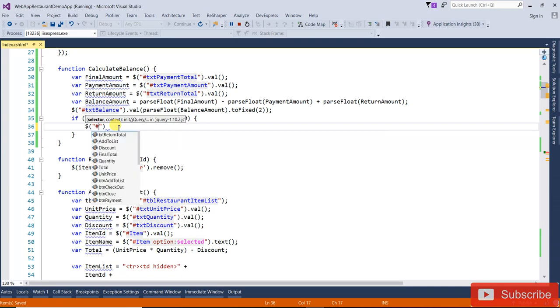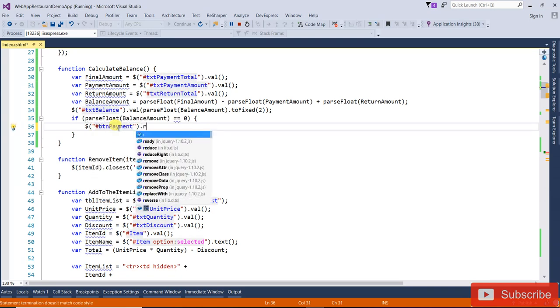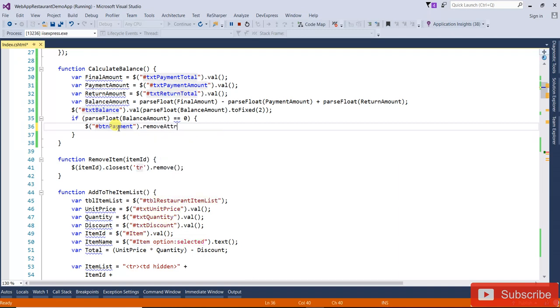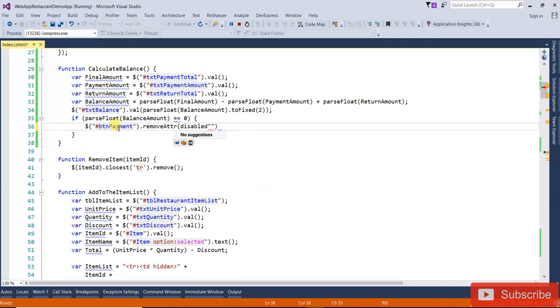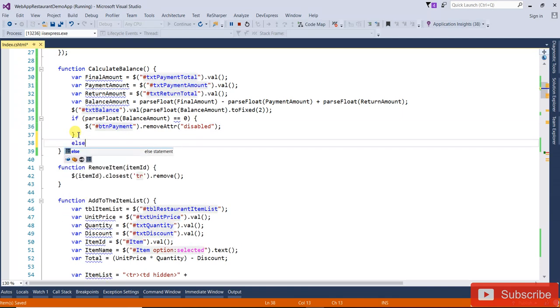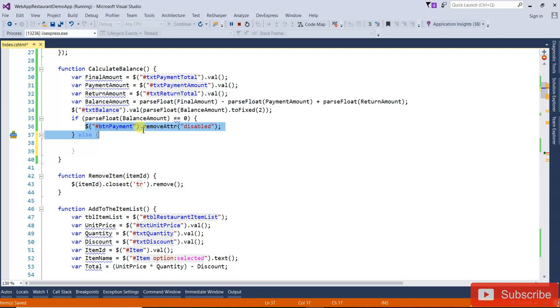If it's, then we have to remove the attribute disabled. This attribute will be visible. If it's not, then add the attribute, dot attribute disable.